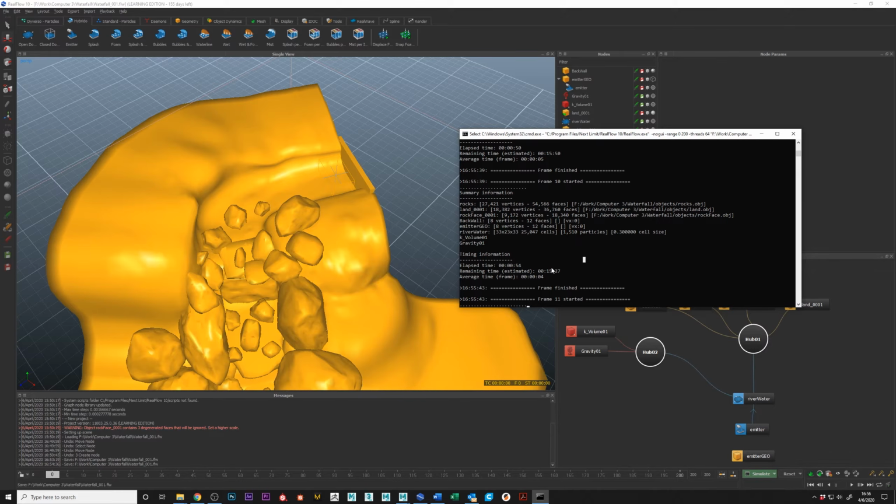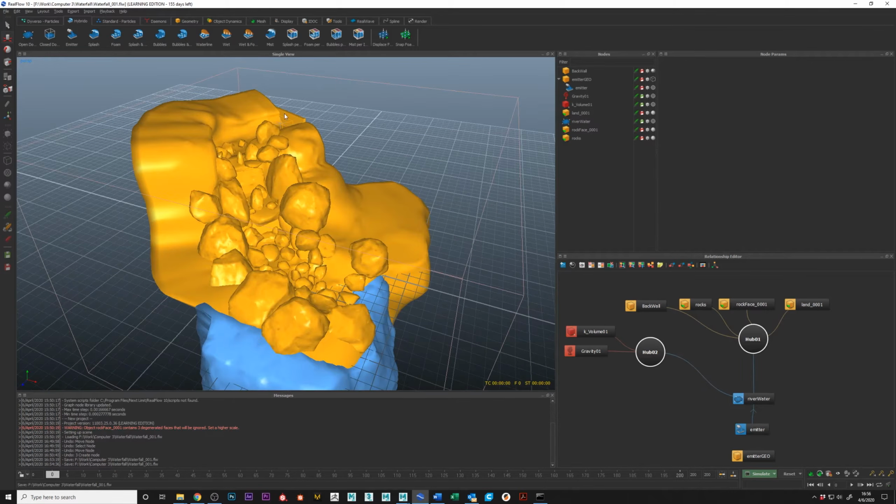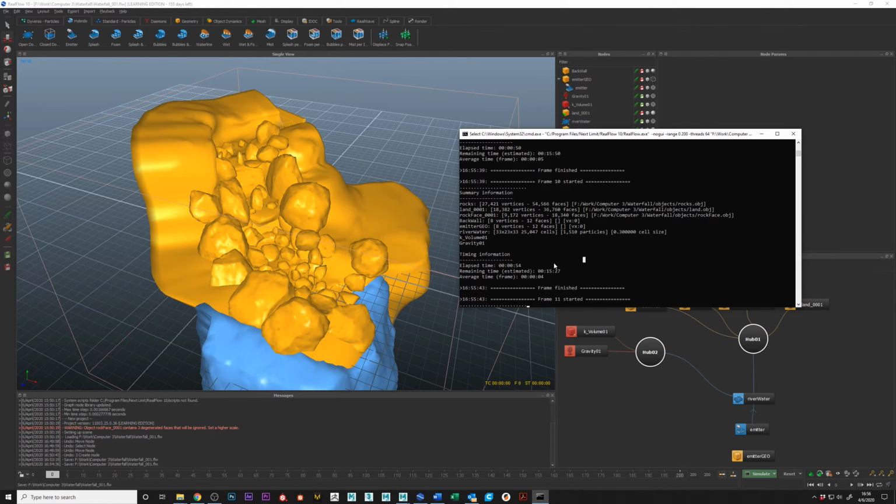So I've never really found this to be too useful until you reach kind of an equilibrium. As you simulate this, you're going to have particles leaving the scene and particles entering the scene. Once you reach that equilibrium where you're kind of losing as many as you're putting in, where the particle counts are staying kind of stable, then that number might actually mean something. But right now it doesn't really mean anything. It's based on about 4 seconds a frame for the entire 200 frames. That's what it would take. But obviously, as you get more particles in this scene, that's not going to be the case.